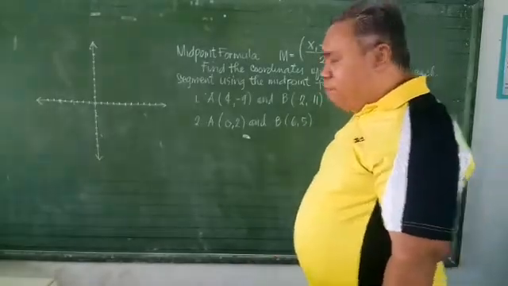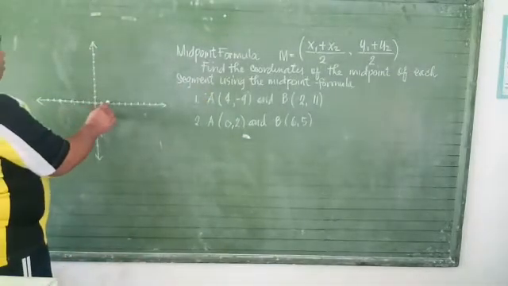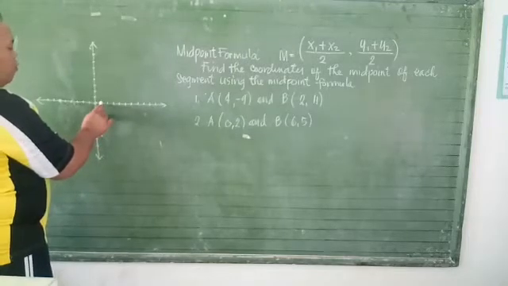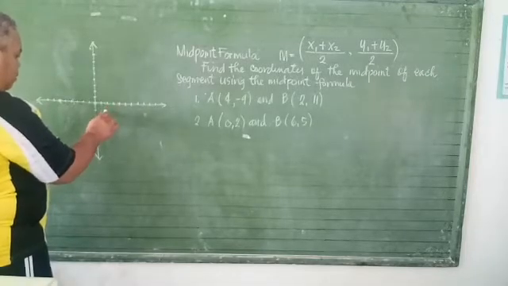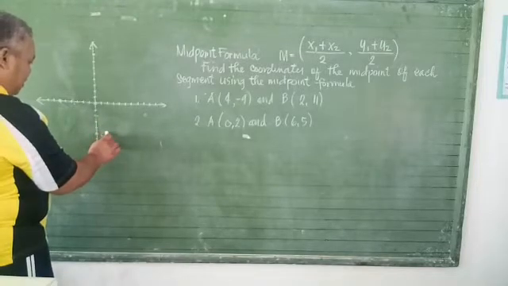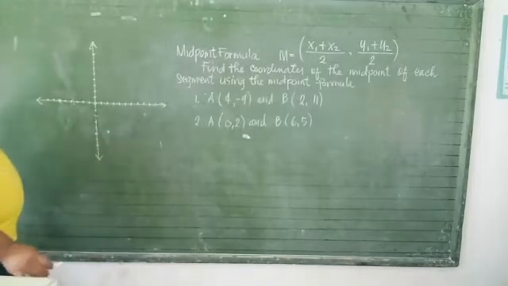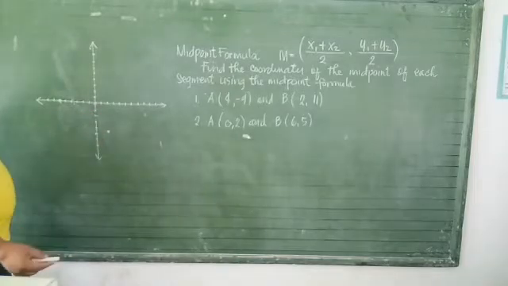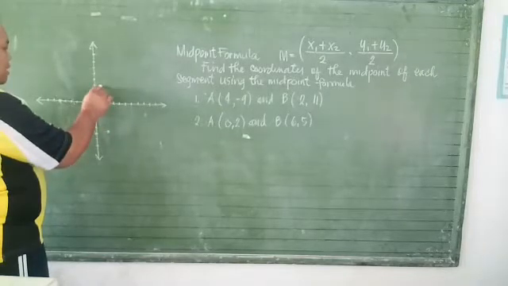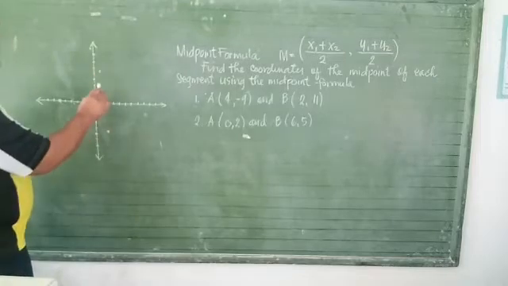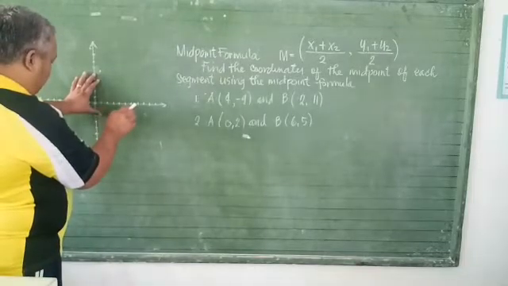Let's say, in example number 1, we have the coordinates 4, negative 9. 4, that's 1, 2, 3, 4. Let's say this is by 2 sa count natin. So, 2, 4, then negative 9. If it is by 2, so 2, 4, 6, 8, 9. Nandito yan. Remember that each point contains its x and y. So that is 4, negative 9. And the other point we have 2, then 11. That is 2, 4, 6, 8, 10, 11. So let us find the midpoint between these 2 points in the Cartesian plane.